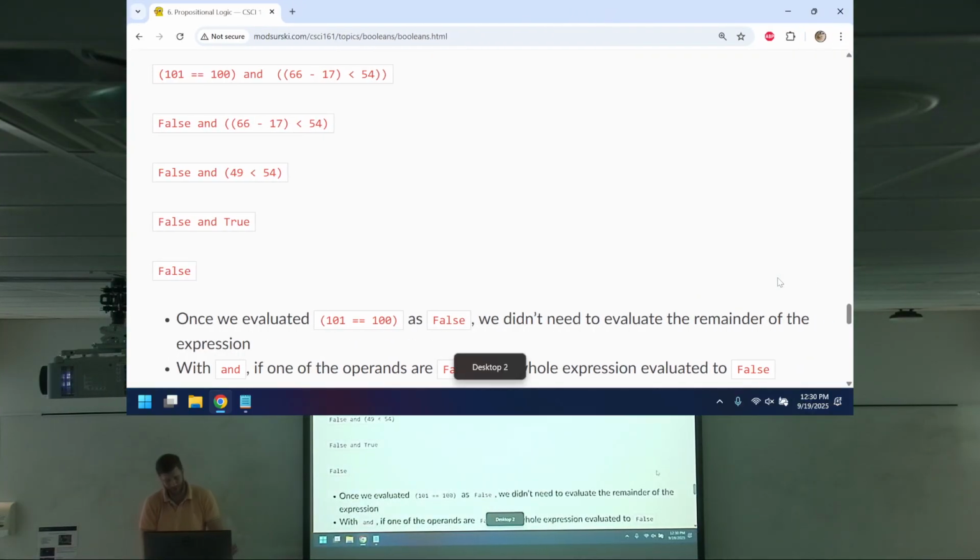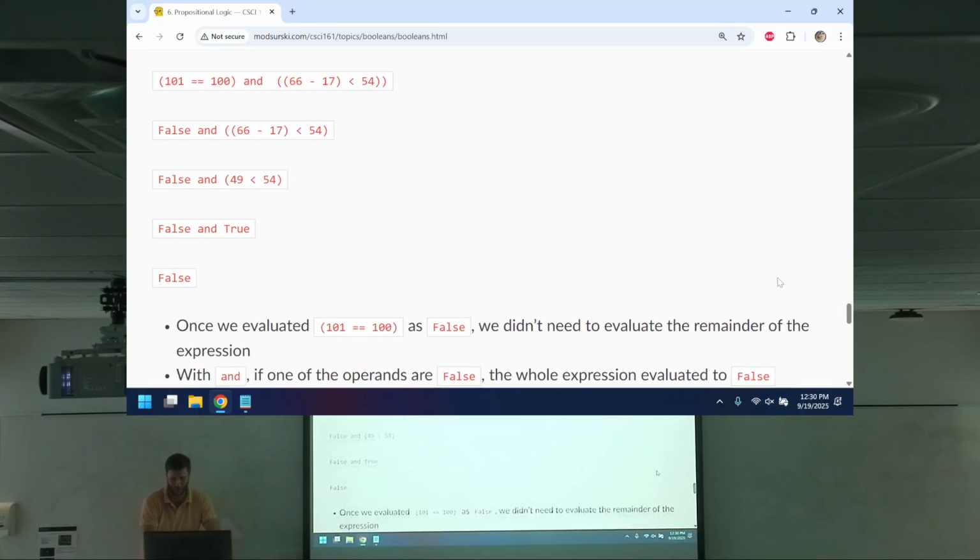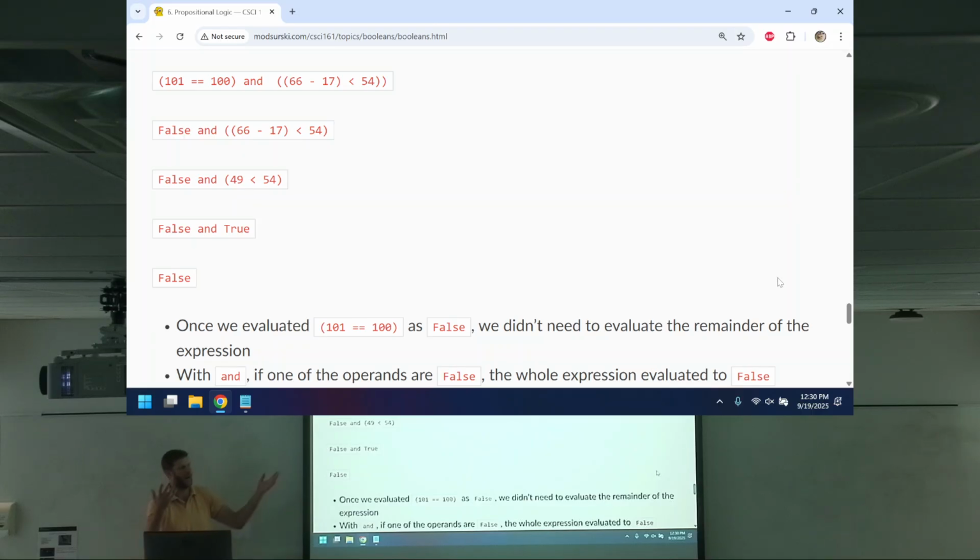All right, so this is right where we left off last time, showing how these expressions can be combined to make larger expressions. Here we're mixing numerical stuff. There's also an arithmetic operator. We also have these comparison operators. We have Boolean operators. There's a lot of operators thrown in there. Now, in order for this to work, it has to be type correct, meaning I can't be comparing 101 with an operator or something. Everything needs to be matched up.